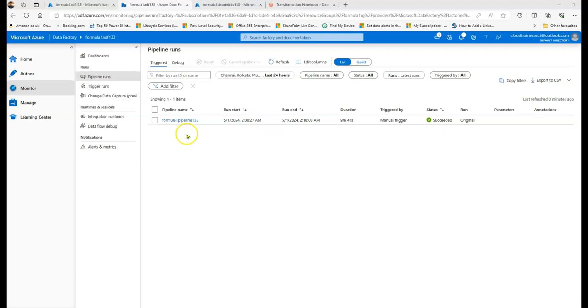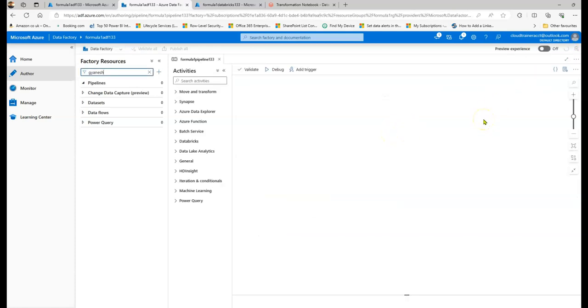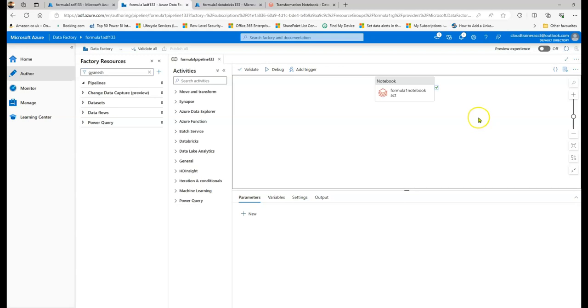It's a success, which means the pipeline that I was running previously gives me a success as an outcome. So you can go to this author and you can check your pipeline as well, right? According to that pipeline operation, if I hit a refresh right here, you will be able to check the status again.